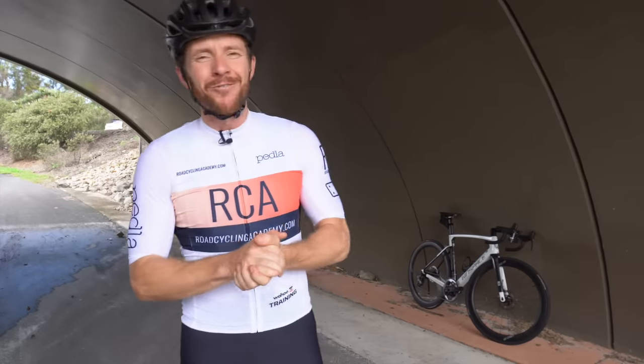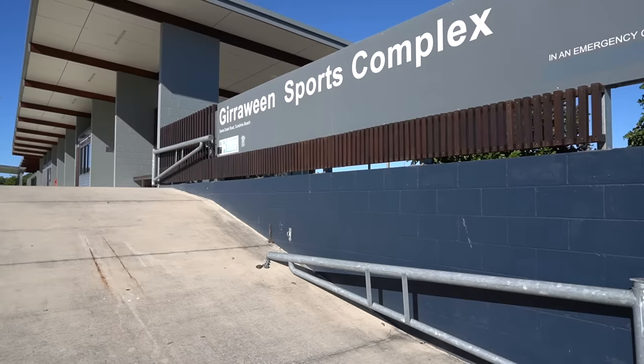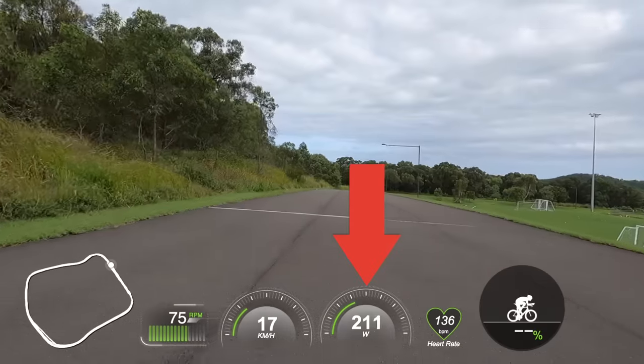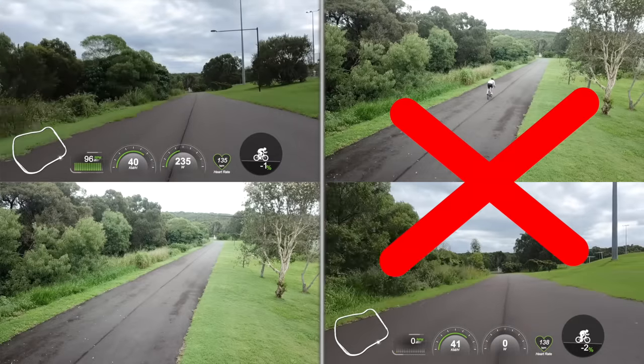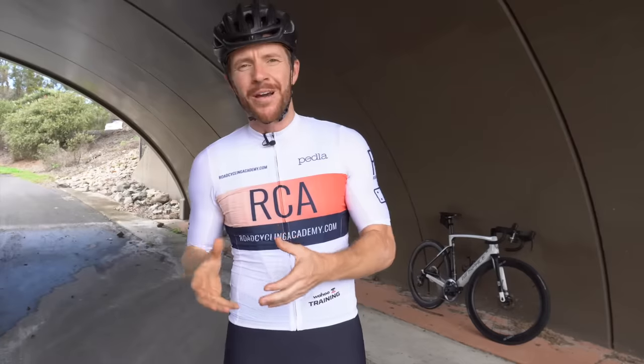So today I'm standing in a tunnel, as you do, on a purpose-built criterium track called the Girawin Sporting Complex in Noosa, Queensland, Australia. We're on this criterium track today with a GoPro on my bike and power and heart rate data overlaid for you. I'm going to demonstrate what not to do in lap number one - the biggest mistakes I make in training - and what to do in lap number two if you want to start a pathway to getting faster, stronger, and smarter on your road bike.